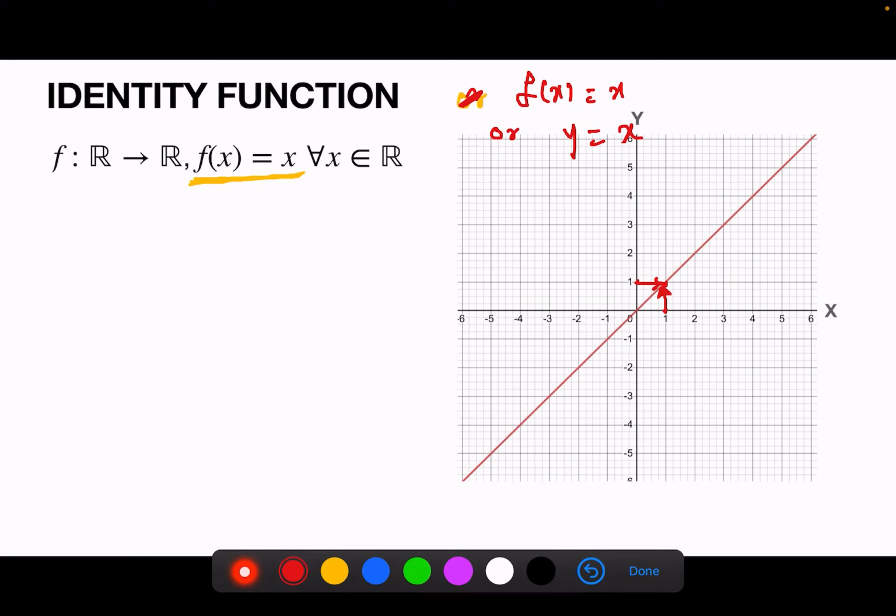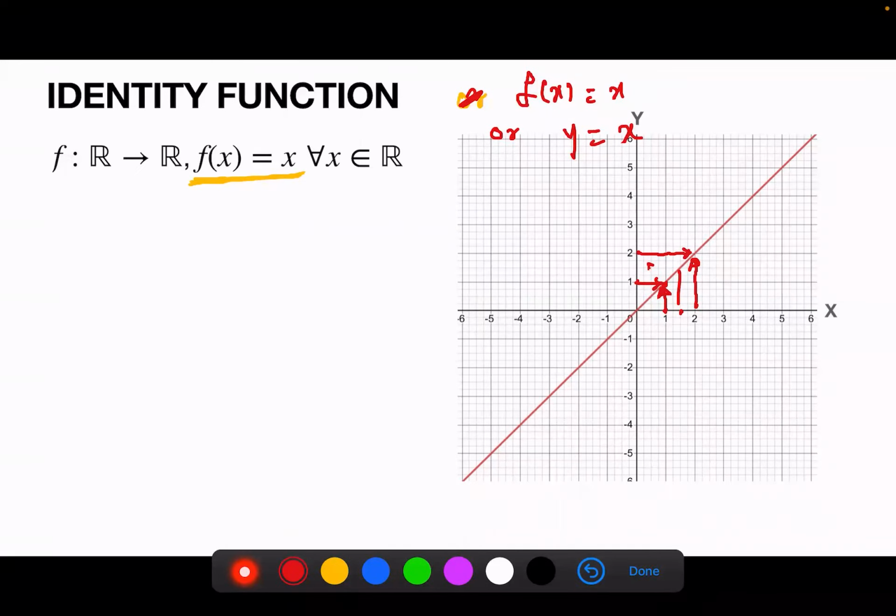Again, these 1, 2 are only specific values. When it comes to real numbers, between 1 and 2 there are unlimited numbers, right? Millions, zillions, an infinite set. So 2 is connected with 2, 3 is connected with 3. Similarly, 1.5 is connected with 1.5. Whatever input you give to this identity function, you will get the input as the output. It is not doing much, so that is why this is the identity function.